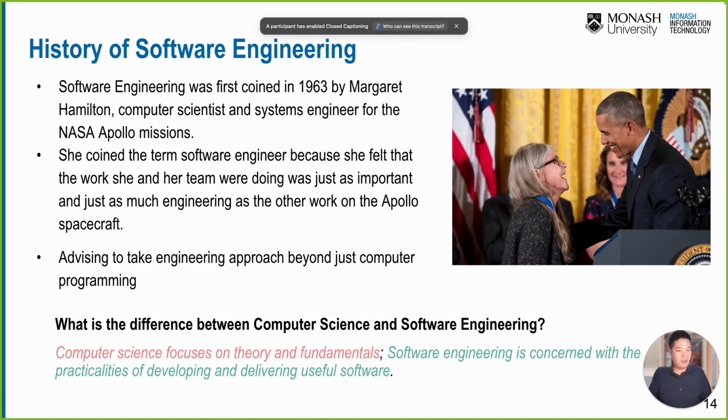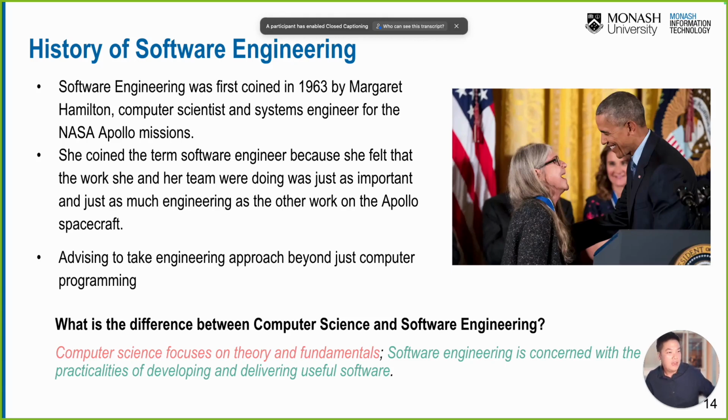So it's not only computer science. She felt that whatever she did at that time was much more engineering than anything else, the same as the Apollo spacecraft. That's why she coined the term software engineering at that time, and she felt that software engineering is actually more than just computer programming.